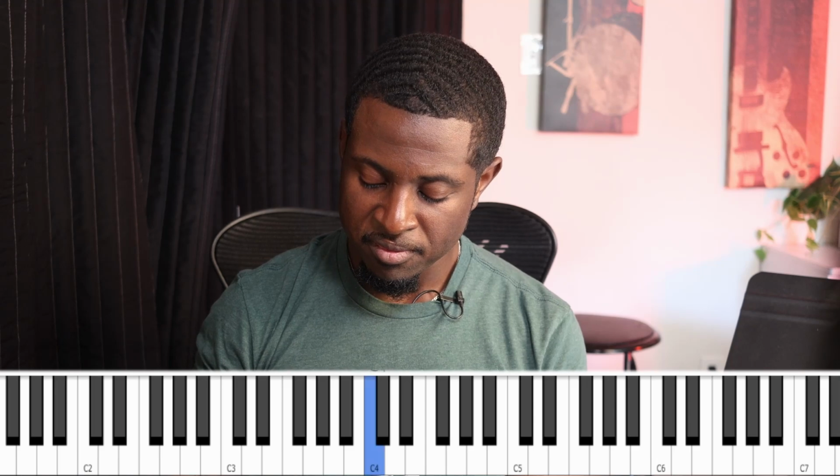All right, here's tip number 2. Tip number 2, play piano riffs. So what are piano riffs? Piano riffs are musical ideas that you repeat. Musical, I don't even think I said that word right. So this is an example of a riff.